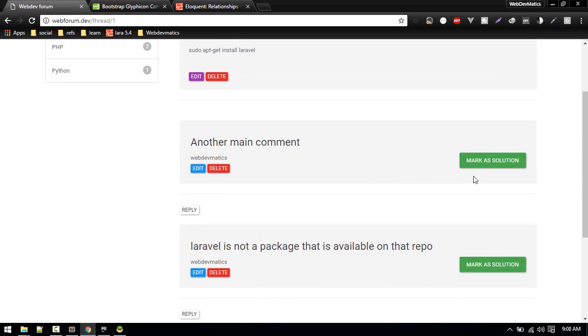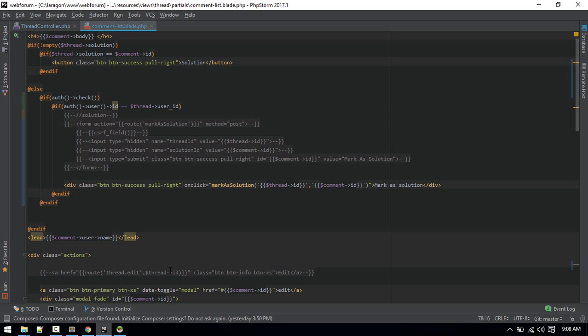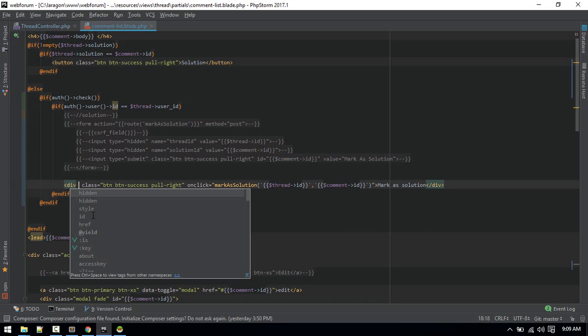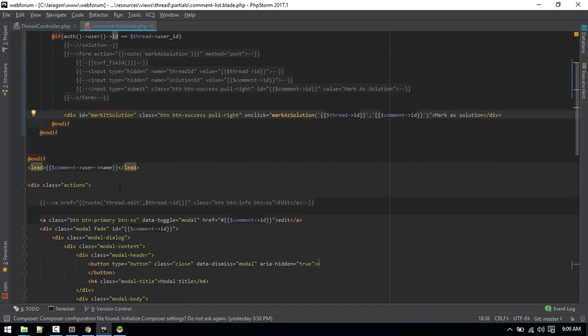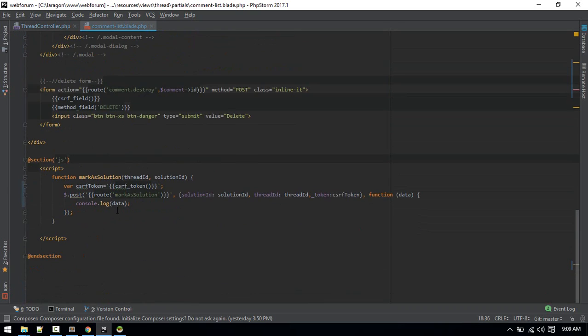We want to make this instant, like if I mark this, it should just show the solution. In order to do that, after the callback we need to target this field and change the text to solution. I'll give it an ID, mark it solution, and we'll target that.